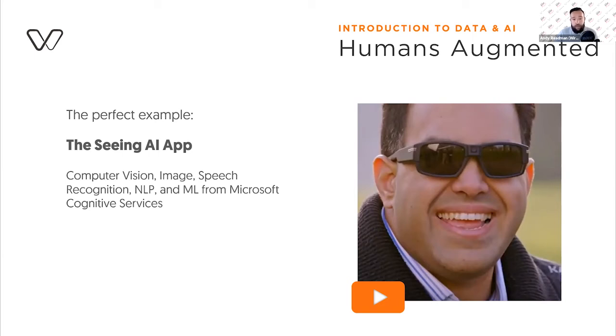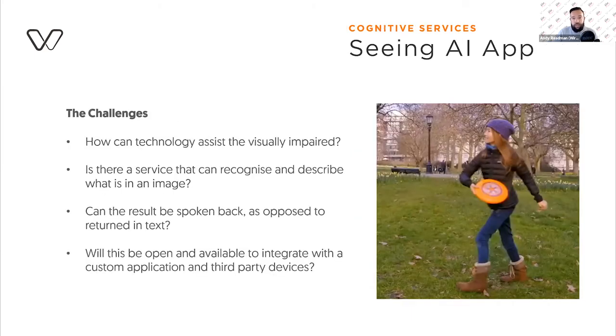It's actually written by this chap on screen, Saqib Sheikh, who was blind from about 7 years old, if I remember correctly. He can write software through audible feedback of what he's typing on a keyboard through his headphones, and he used that accessibility to then write an app using cognitive services, which can take a picture on his phone or with the smart glasses that he's wearing, and the API explains what's in front of him. So, for example, this picture, it will tell you that it's a girl in the park throwing a frisbee.